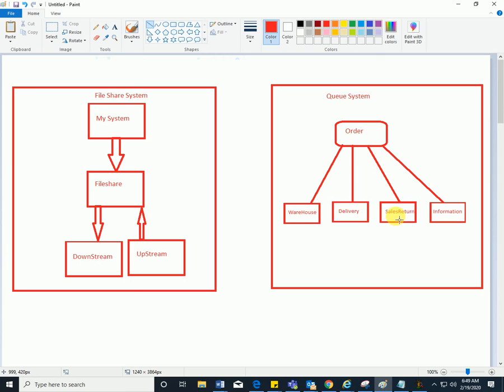Sales return: it will check the sales order details, whether that order existed previously or not. If it exists, then sales return will pick from that queue management. Information management: if you want to check some data related to warehouse, delivery, or sales return, it will be checked based on SQ for warehouse, delivery ID for delivery, and sales ID for sales return. This is how a queue management system will work.